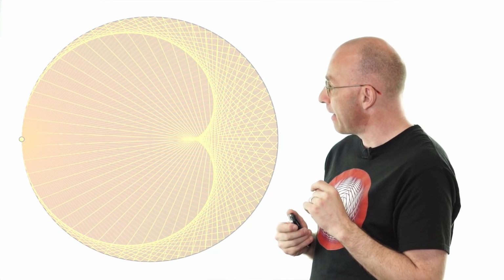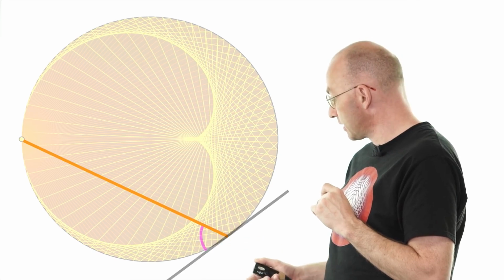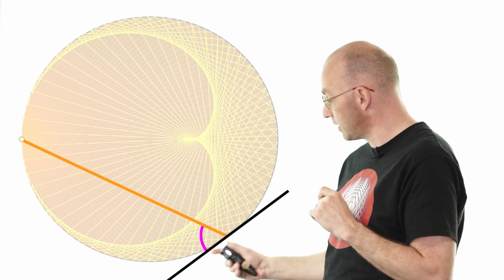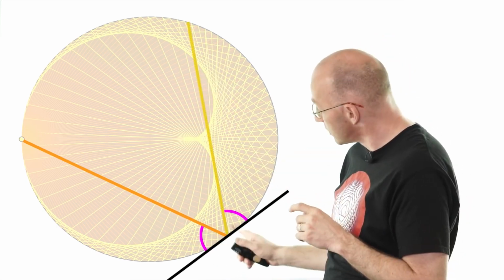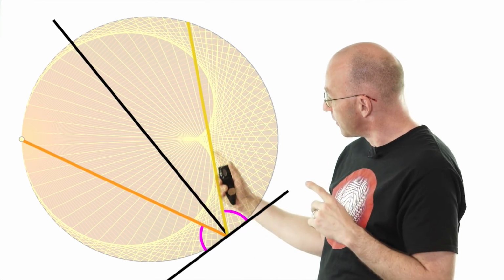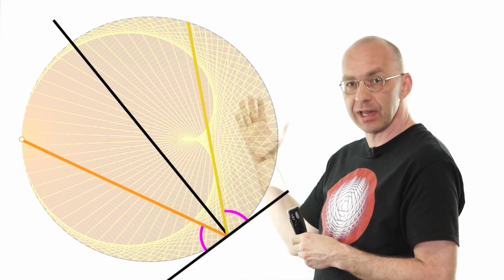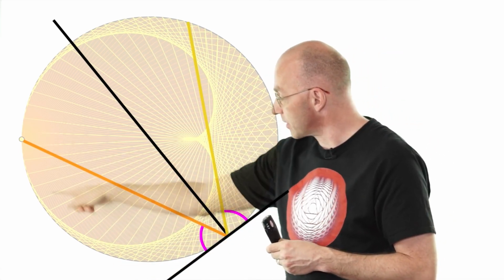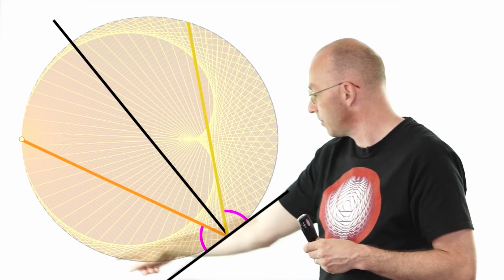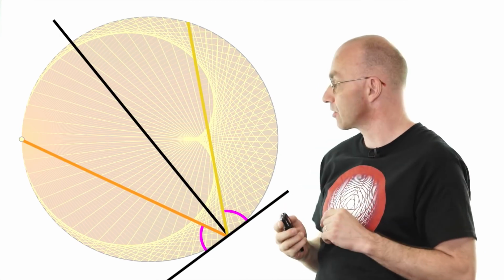So let's highlight one of those rays coming out. It hits the wall here, and then it gets reflected at the same angle as it comes in. So this angle here is the same as there, and you can see it goes like that. So what does that tell us? If we put this line here in the middle, this side flips over to that side, which means that this segment here is exactly as long as that one here. So if I travel from this light bulb to this point, and then from this point to that point, it's exactly the same distance. That's going to be important.